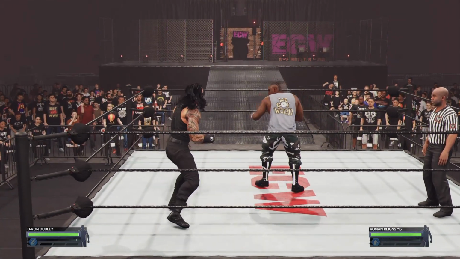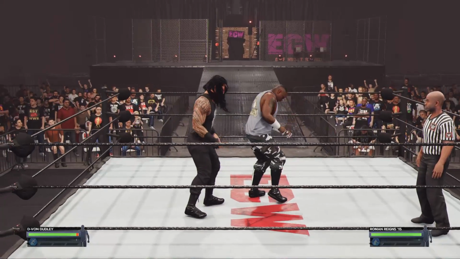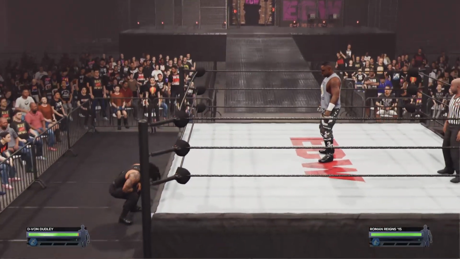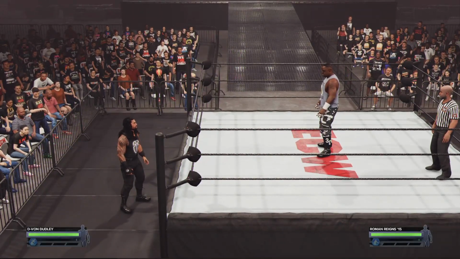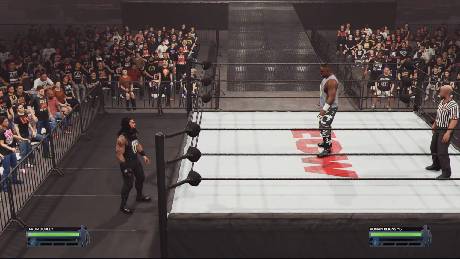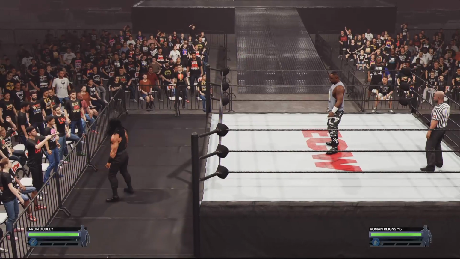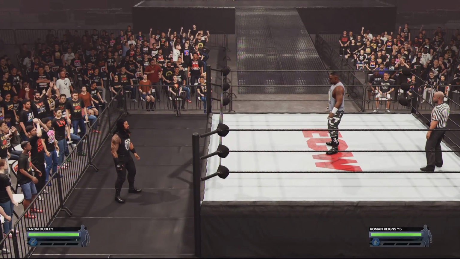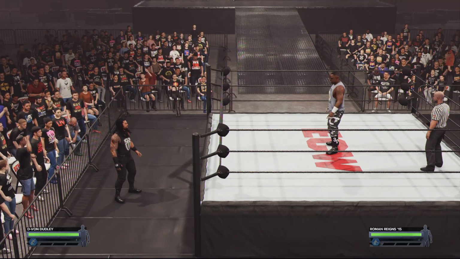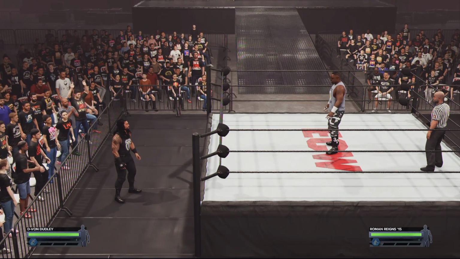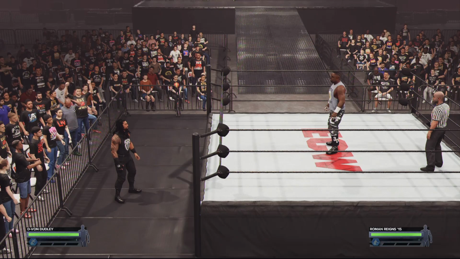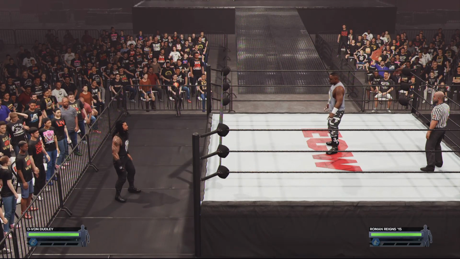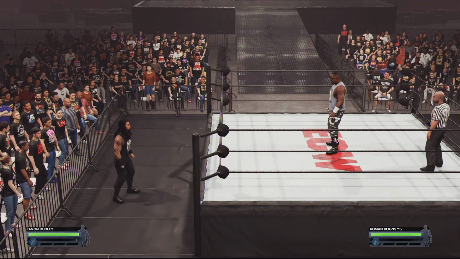So Devon's going to be cutting a promo, so what I need to do... Oh, my controller is broke, by the way. Didn't mean to hit him. I need to get Roman out the ring. So when you see Devon do this section here, this stance where he's kind of looking at Roman, but he's not really in fighting stance, we have him here. Now, the referee, you're going to think is a problem. So what I would say is I'd leave this for 15 to 20 seconds. And I'm going to show you, if you can watch... I would watch this section on repeat and practice it. That sounds so stupid, but you should practice it.